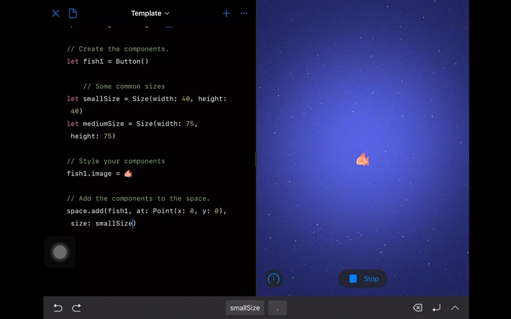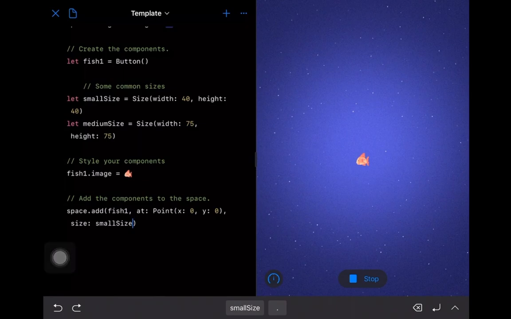I like that. Now this is nice because if I said, oh, actually I wanted to use the medium size, I can just change this variable that I use here in this initializer to be the medium size. And if I've added a lot of fish and I wanted to keep them around the same size, this would make it much easier to change them all at once. Maybe I decided 40 and 40 is too small. I need to make it 50 and 50. Instead of having to change it multiple times, I can just change it once, and all the places that refer to small size elsewhere will get that updated size.